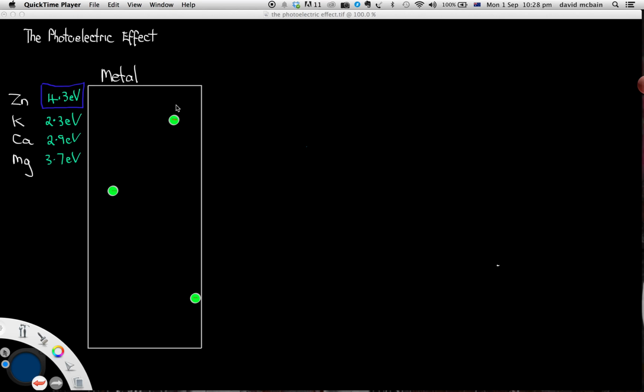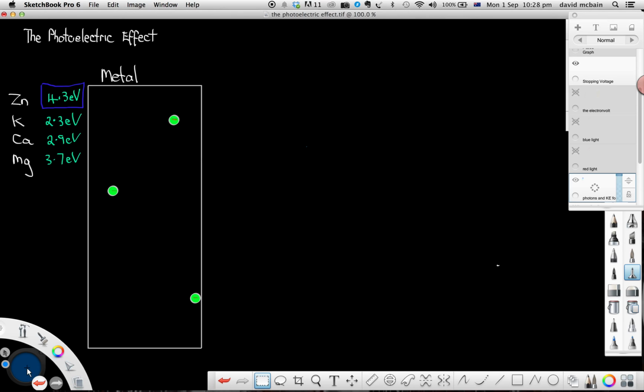So in our last screencast we looked at the fact that an incoming photon will transfer its energy to an electron, and if it has enough energy, that electron will be ejected, and if it doesn't have enough energy, it won't. So Einstein, by looking at these results, realised there was actually a fairly simple relationship between the energy of our incoming photon and the energy of our ejected photoelectron, and that was the following.